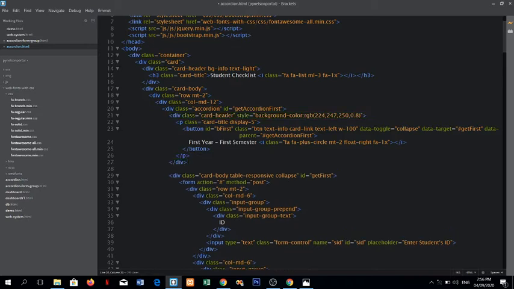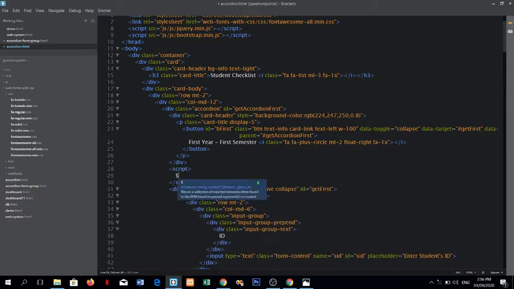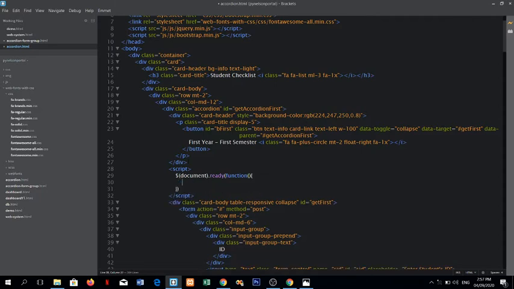So you can just add the script up here, and then we have the $ sign and document, and then we have ready. We need to call the function, so we indicate function here, with a semicolon, and then we need to call a certain ID.